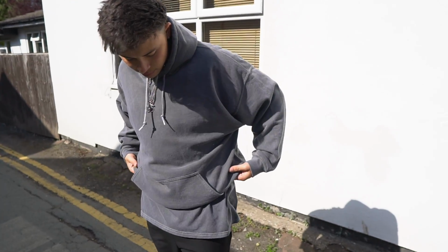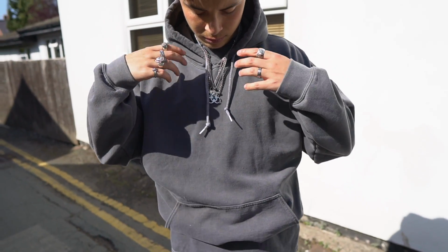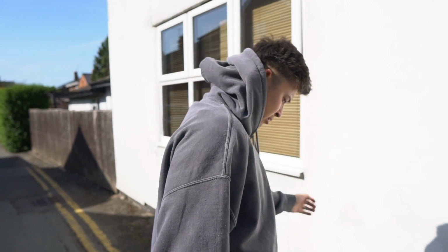Sometimes in summer it can get cold in the evening time, so you're wearing shorts, you want to throw something over the top. So this is the washed out reclaimed vintage hoodie. Exact same color as the t-shirt, nice boxy fit, drop shoulders, thick drawstrings, and what I love about this hoodie is the hood stays up, it doesn't sit down flat. That's what I always look for in a hoodie.